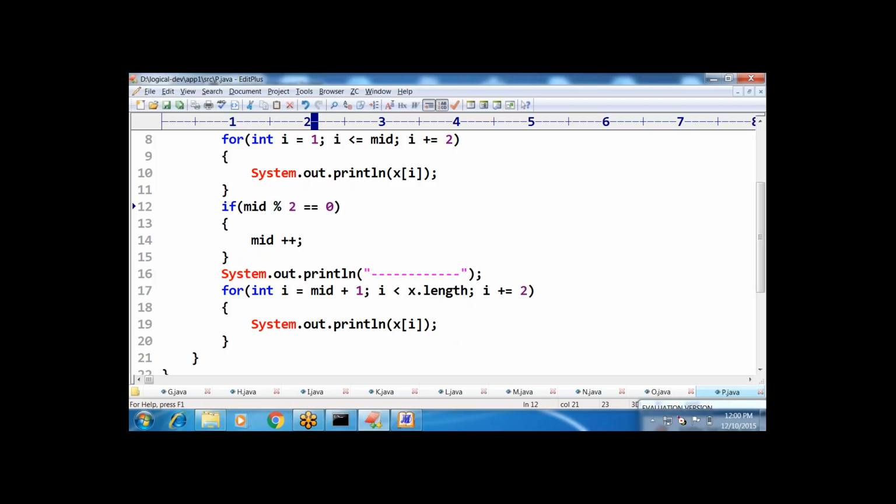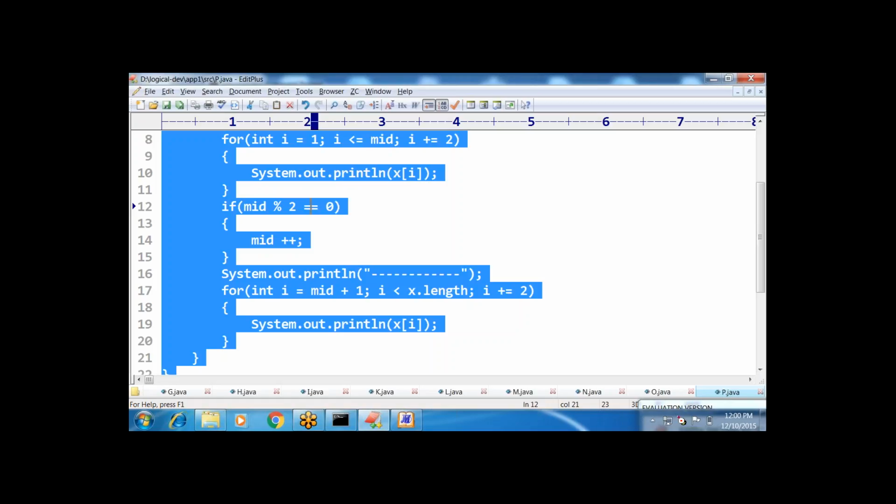Let's develop once again this program, even though you can able to understand. Let's go through once again. Copy the complete content of the P class. Go to the Q class.